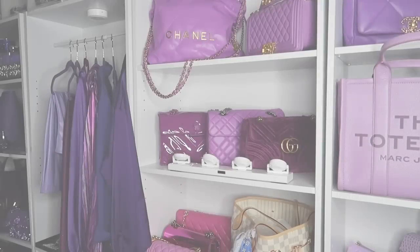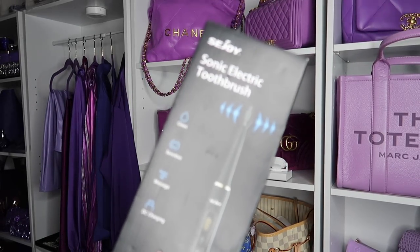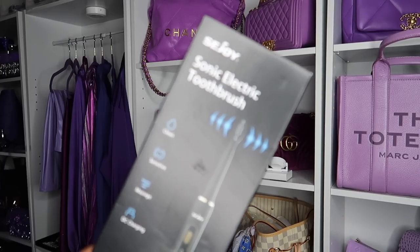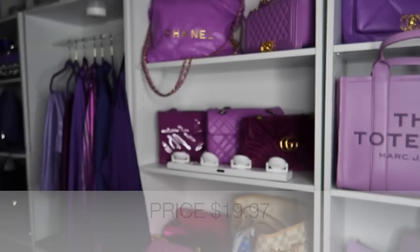Y'all know I'm on my dental hygiene stuff. Ever since them parasites tore my mouth up, messed my gums up, oh, I don't play. So I got an electric toothbrush. It's the C-Joy Sonic Electric Toothbrush. That's the box.